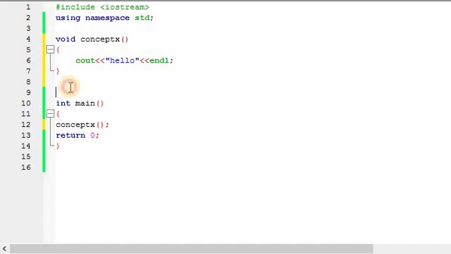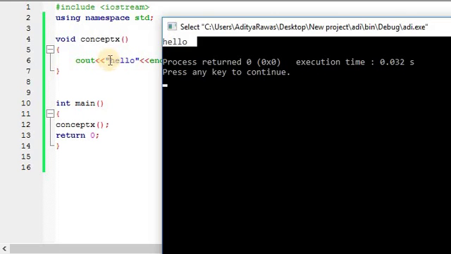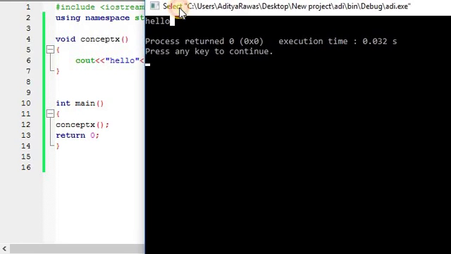Then when it encounters int main, it will see whether the function is called or not. If it is called, then it will go back here and execute this one. So let's build this and see. Building is completed, and after running, here you can see hello, the string, is printed here. So this is one kind of defining and calling a function.